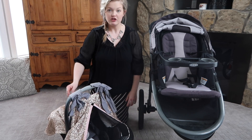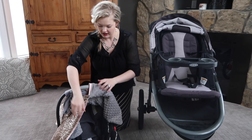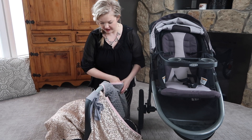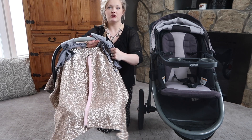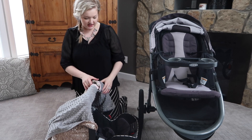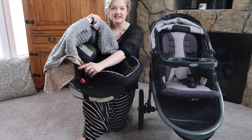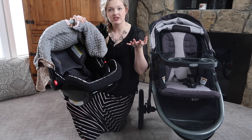You can open the cover up like this, or you can fold the front pieces back like this. If we're outside or walking through somewhere and we don't want her to get cold, we just close it like this, and we super duper love it. The car seat also comes with a sun shade visor that snaps into these pieces here. I did take it off because it was getting in the way of our car seat cover.